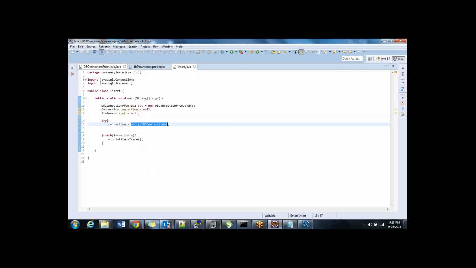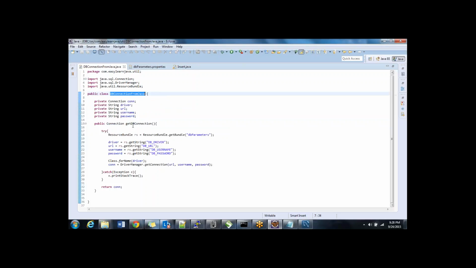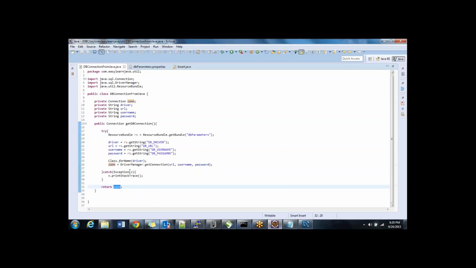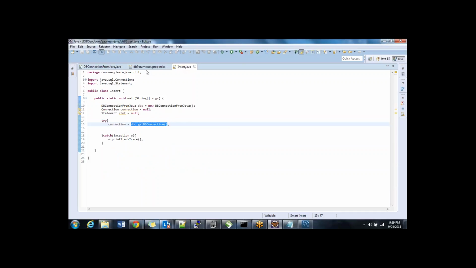Line number 15 is going to this class, calling this get DB connection, will perform all these actions and will return a connection object back to insert.java and will place it into this connection object. So using this object, now you can connect to the database.